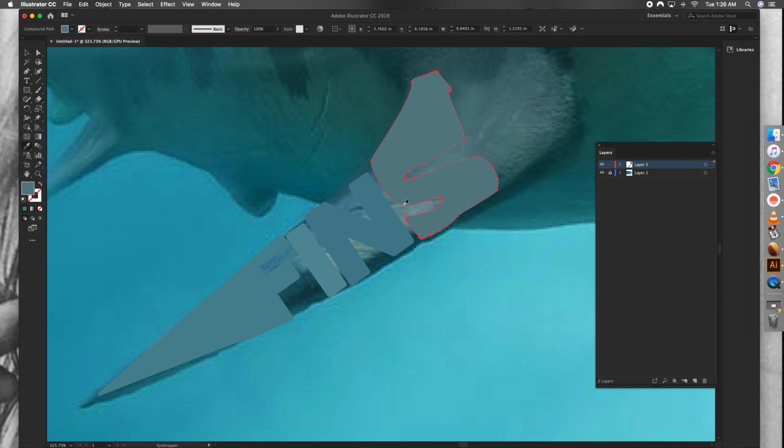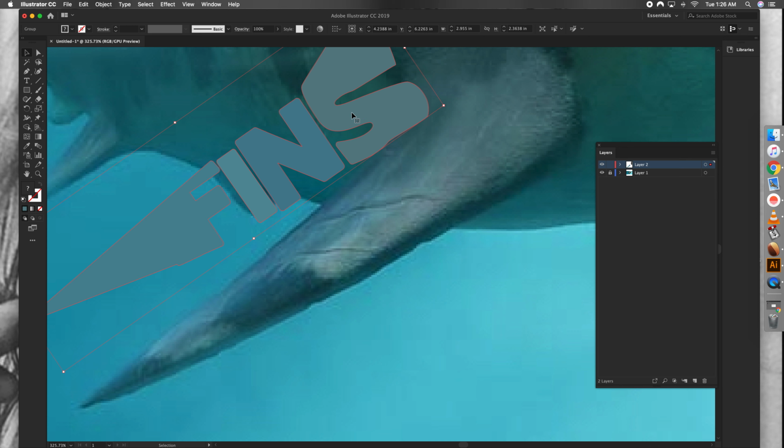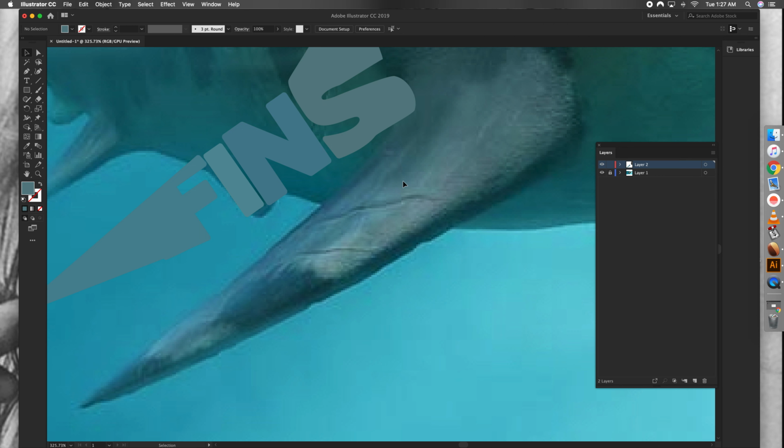Okay. Now the examples I showed you, I'm going to move this out of the way. So this looks okay, right? It's not too bad. It's not great. The colors don't really match. But depending on what your image is, you may find that you want to have, for example, if we look at this fin here, what I'm seeing is obviously the fin goes down here. This shape right here is darker. Here's another lighter shape, another darker shape, right? And then the fin actually has a thickness to it.